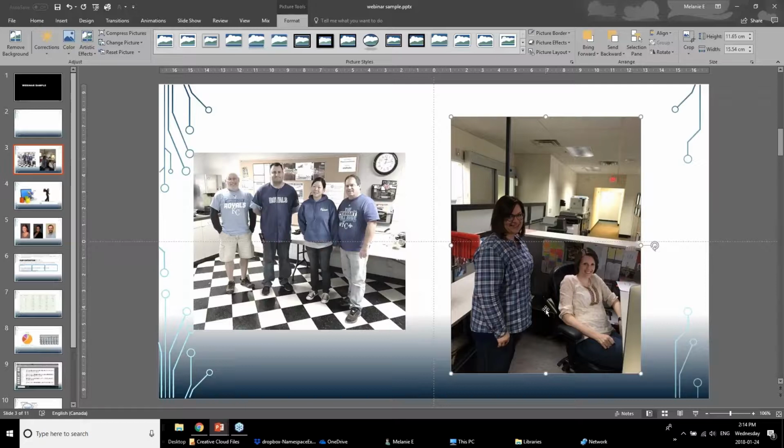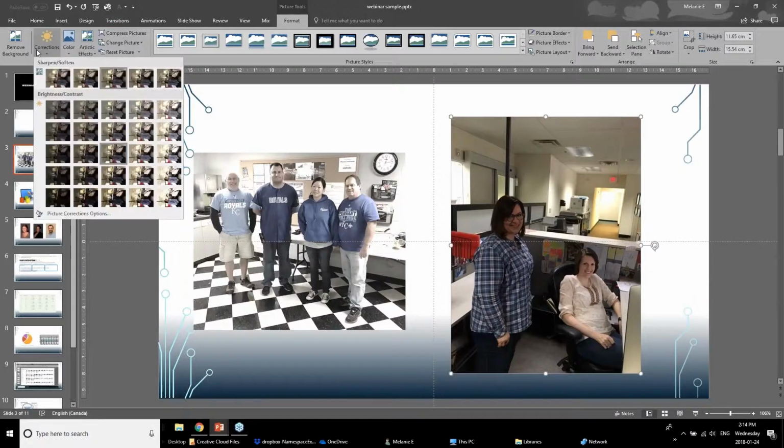Here's another image, same sort of thing, very dark, you can't see her face. Another aspect we're going to talk about a little is cropping. There's a whole bunch there. You basically see down the hallway, and that's not really the important part of the image. The important part of the image is the people. So I'm going to select the image, and same sort of thing, I'm going to correct it. I'm going to go to Corrections up here at the top, and I'm going to make the image much lighter.